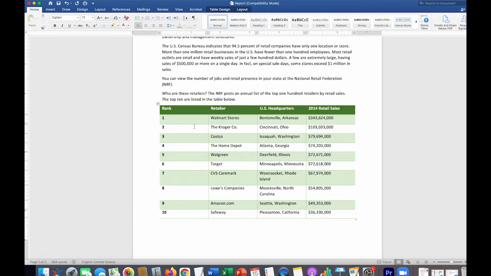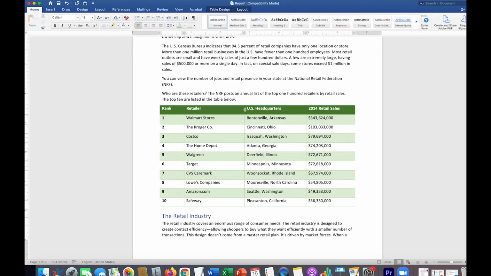Now, within a table, you can adjust the column widths, and if you hover over the dividing line between the column, you'll see the little arrows. It looks like 2 arrows going to the side. You can simply drag that over to resize the column. Now in this U.S. headquarters column, you'll see that some of the locations are actually wrapping and it's making it on 2 rows. So let's just pull this over so everything appears in one single line. So that looks better.